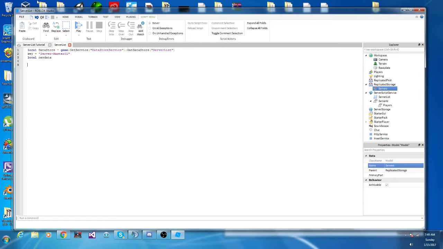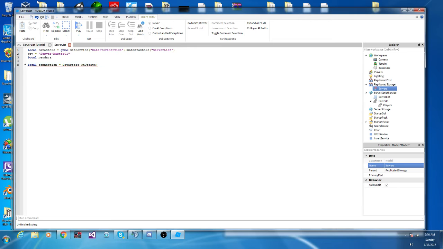Alright, so what we'll do now is you'll drop down a line, you'll type in local new data, and then you'll drop down another line, so you should have a total of 5 lines with the 4th one being blank. And the 5th one, we'll type in local connection equals data store on update server.